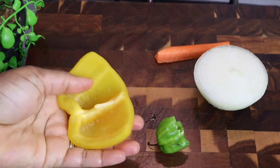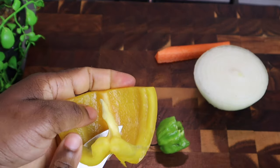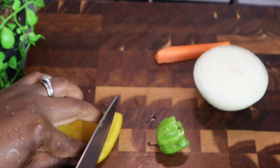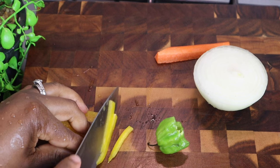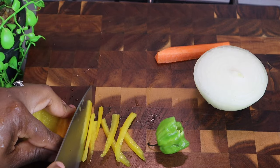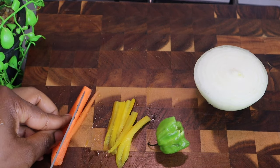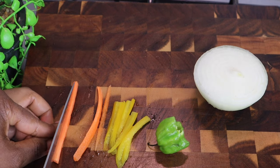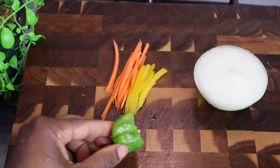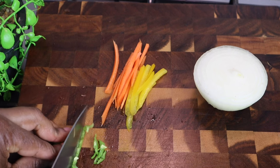So I just want to show you guys quickly how I cut my sweet pepper. So I just remove this part, you know, the white part. Then just take a knife and just cut it like so. See that? Yeah, just like that. And also my carrot. Just want to show you all. Yeah, roughly this size. And with my scotch bonnet pepper, I'm gonna cut it like this. You don't want it to be that big.